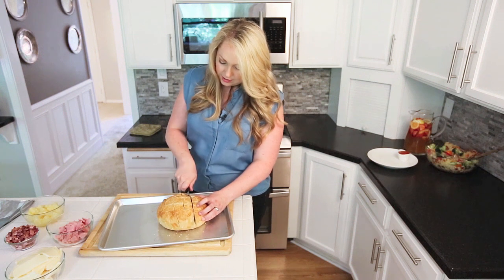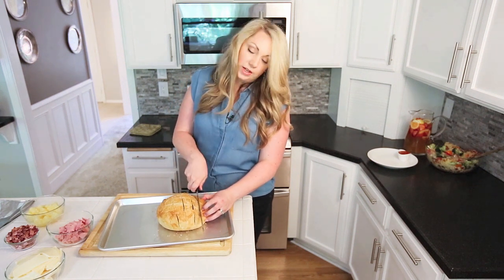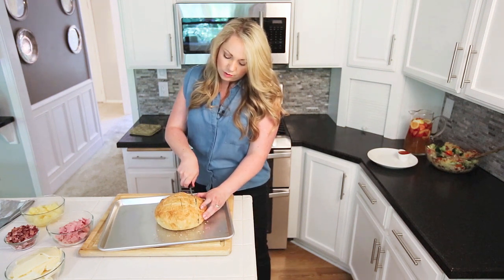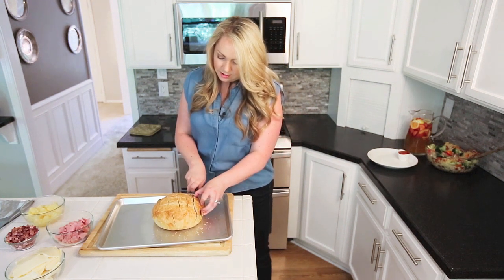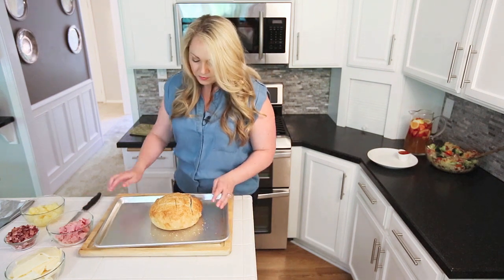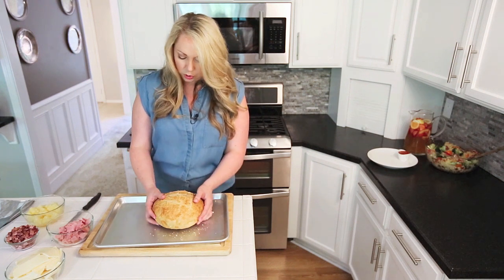So keep slicing that. While this is happening, we have the oven starting to preheat for us to 350 degrees. That way, hopefully, the oven is waiting on us and we are not waiting on the oven. I let go, I'm not holding. Okay, so we have that done, and as you can see, it sort of makes these little cubes.